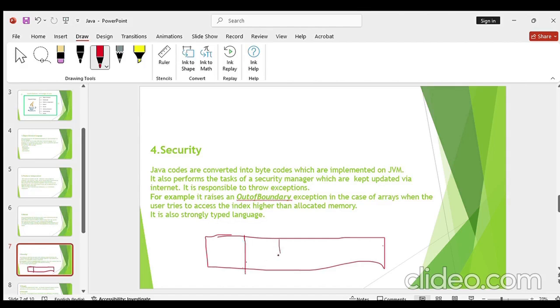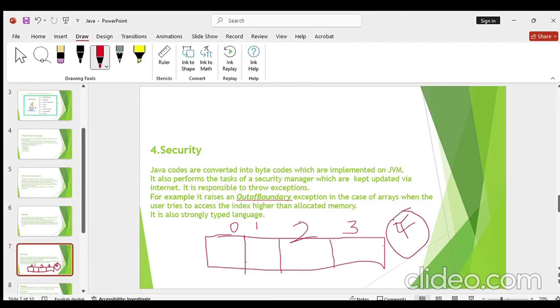So for example, if we took an array like this and allocated 0, 1, 2, and 3, so the size is 4. We allocated this much size to the array.